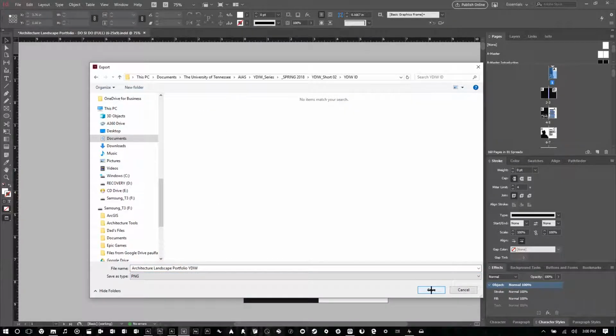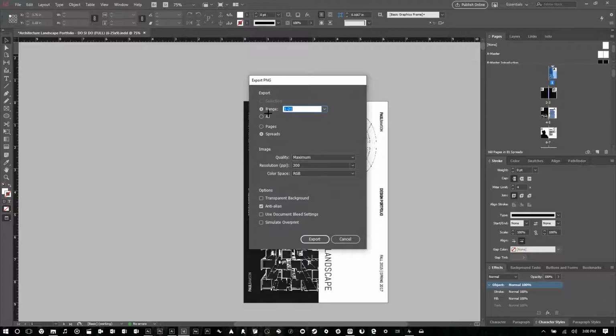I'm going to click Save and select the range of pages here. In your case, you'd probably just want all checked, so pay attention to that. It's also important to pay attention to pages versus spreads. If this is something you're uploading to Issuu, you want to use pages. That's super important, because if you upload spreads to Issuu, it will treat the spreads as a page, and then you'll have four pages on one spread, and that's not what you want. So pay attention to which one is checked here.